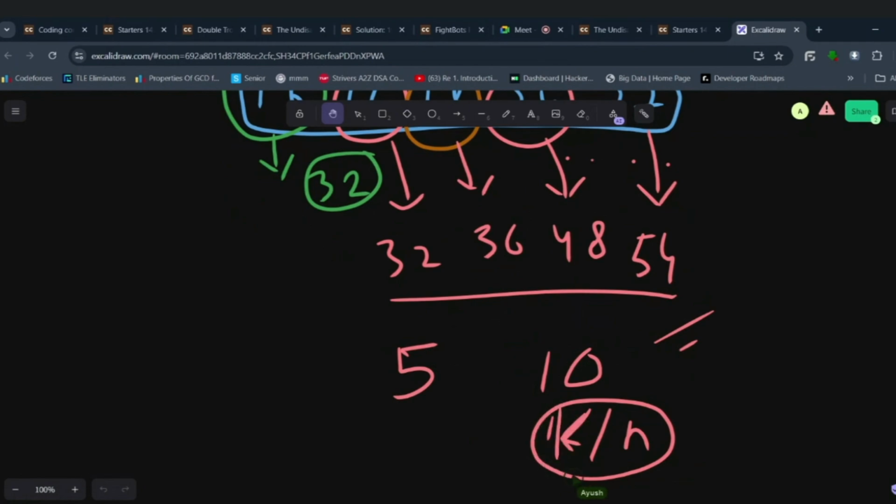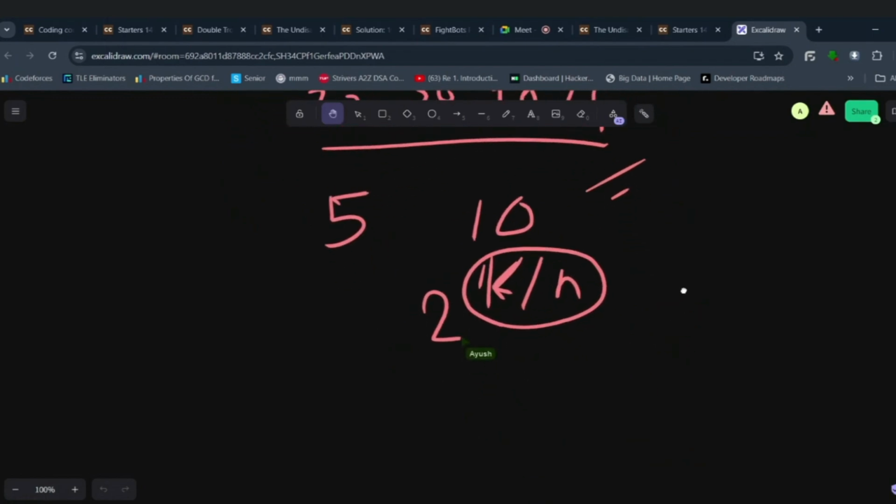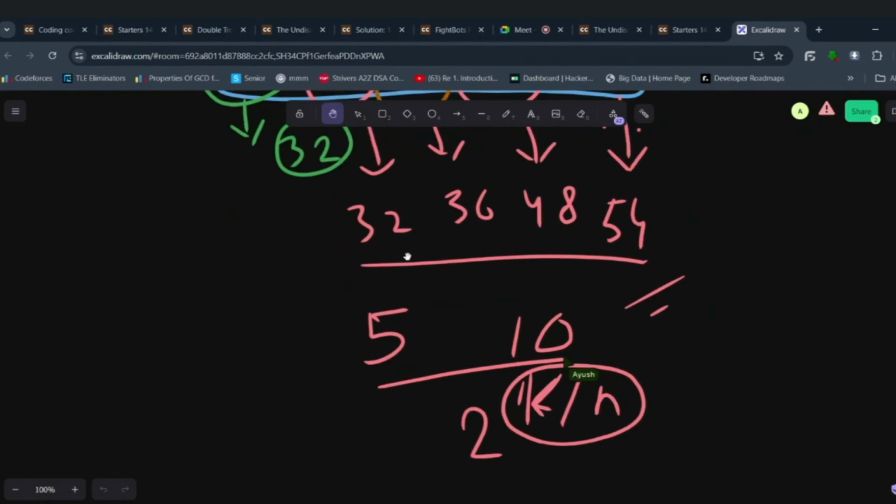And if I multiply each element by 2 to the power k by n, that would result in my final array. For example, here n was 5 and k was 10, so instead of multiplying these 5 elements 2 times with 2, I'm only multiplying them 1 time with 4.